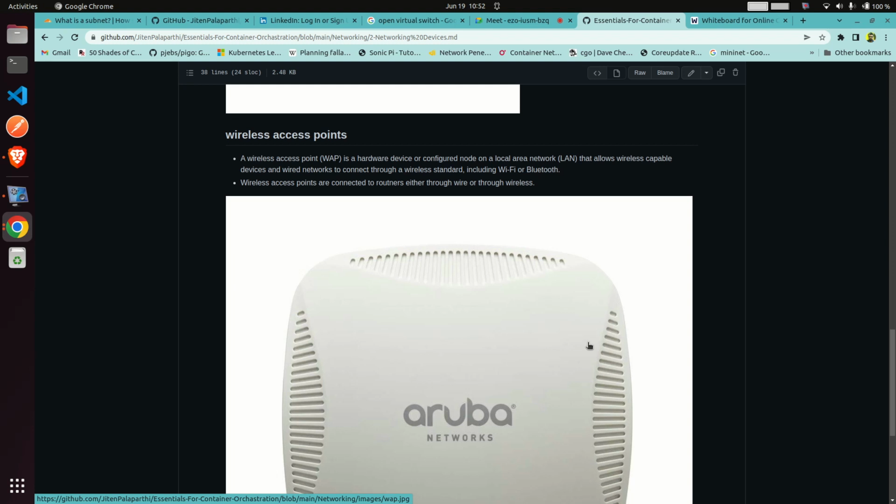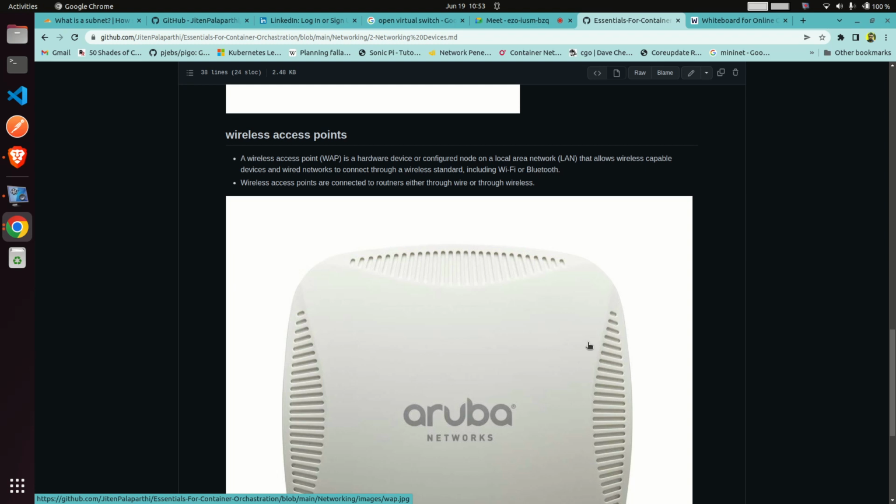If you have two routers in your home, it's pretty difficult to maintain both routers. Just a simple thing: if you connect to a different router itself, you are connected to a different network.